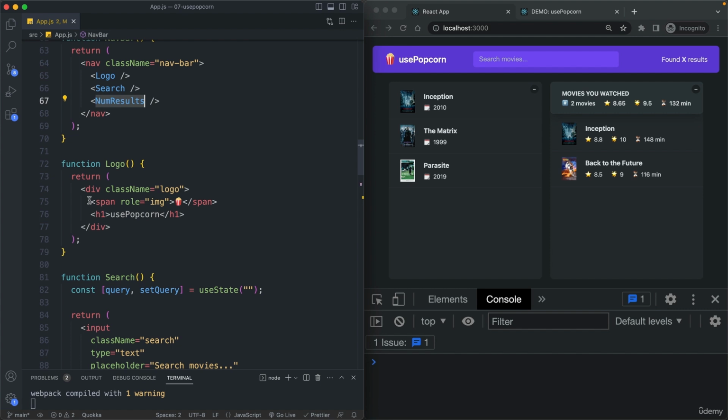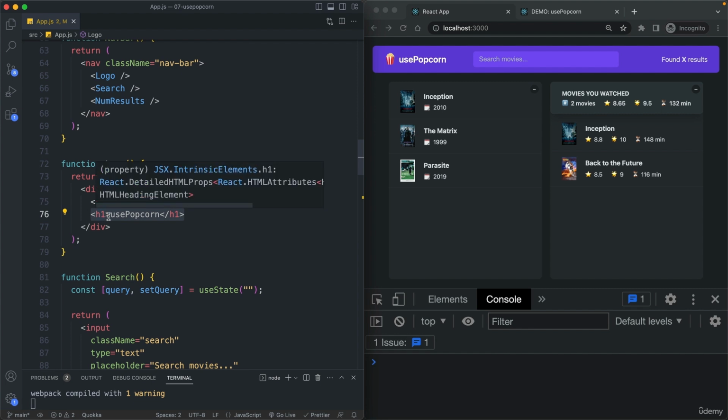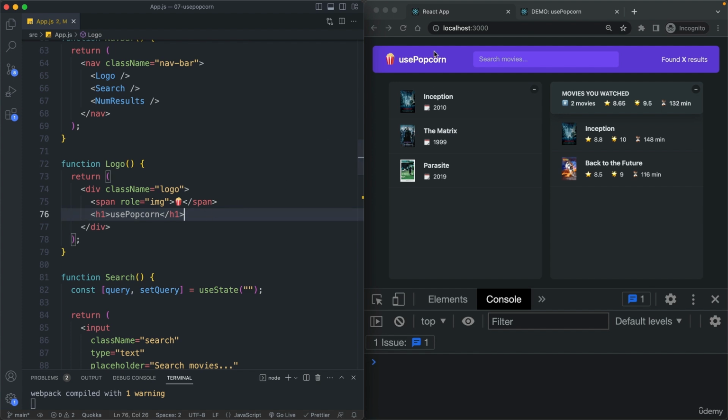So we could now create one component here for the icon and one for the title, so to say. But that would then be that situation in which we would end up with hundreds of mini components, which really isn't worth it. So this is more than enough. This logo is doing just one thing. So it has one responsibility already, which is basically to display this logo, which is all this.